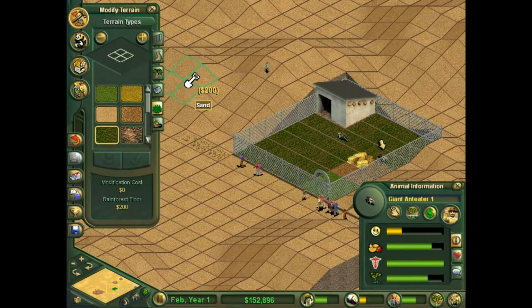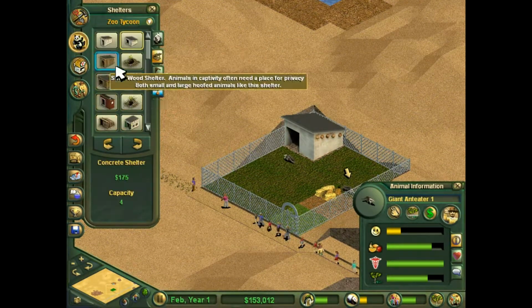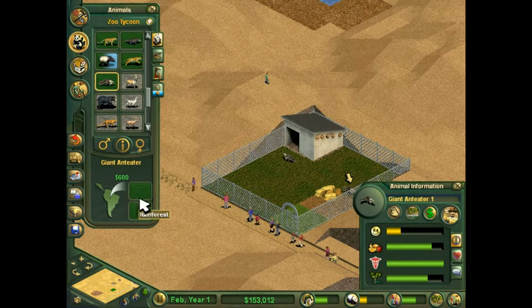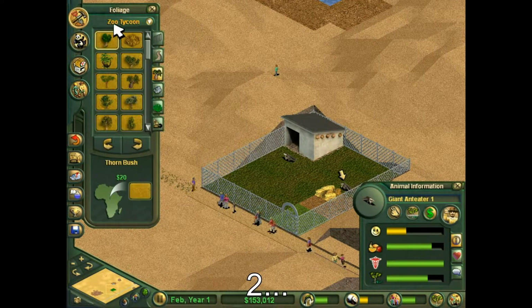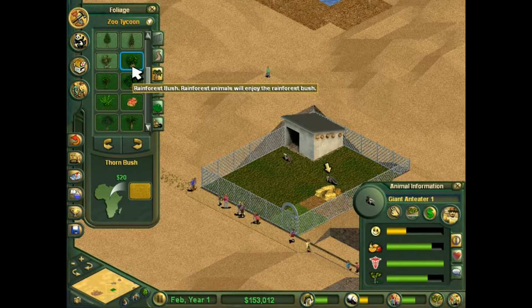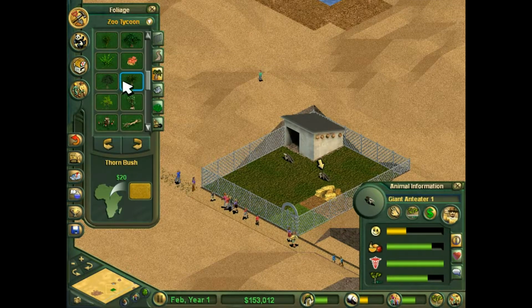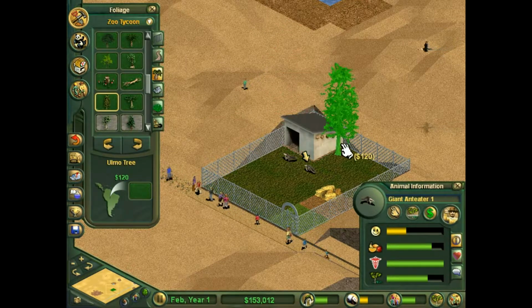Oh, what's going on? What don't I have? Oh, yeah, the stuff that you can actually build. So he likes the Ulmo tree. La la la la, Ulmo tree.